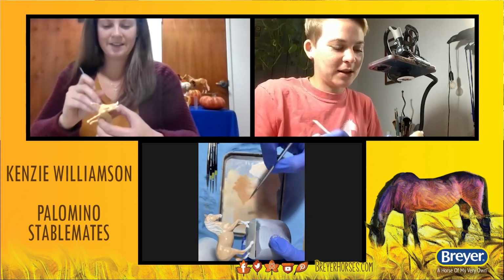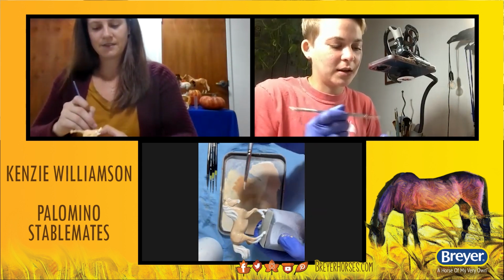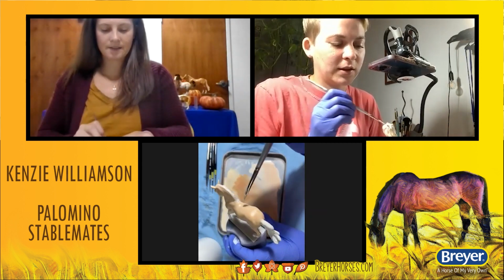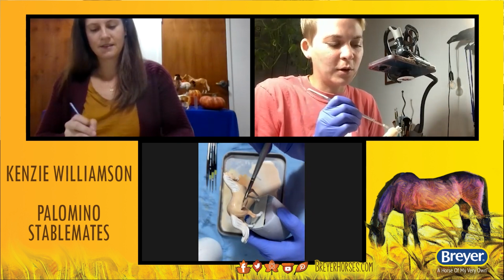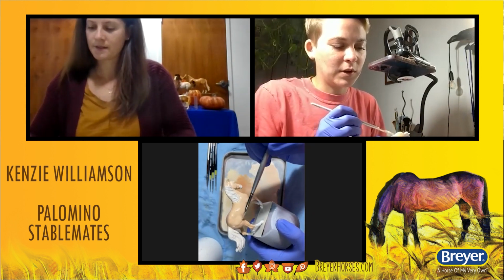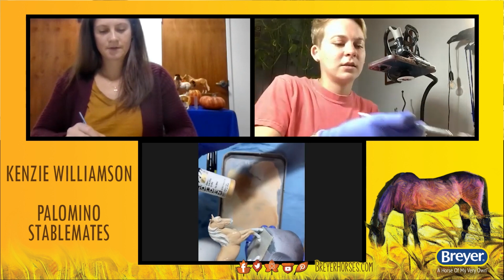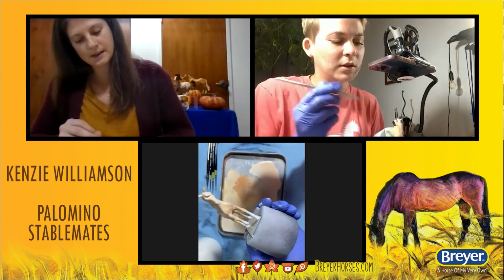So now I'm waiting on that mane and tail to dry before I go in with another lighter shade, and I'm just going over my body color again. I think on my next layer, I'm going to add more gold, as I was trying to explain earlier, with the kind of metallic pigment that's in that paint. It really helps to smooth over the final color. I get that same smoothing effect with Pearlex loose pigments and some of the other colors that I paint. So I feel like adding this gold into this mixture really helps to smooth this out, especially for hand painted acrylics.